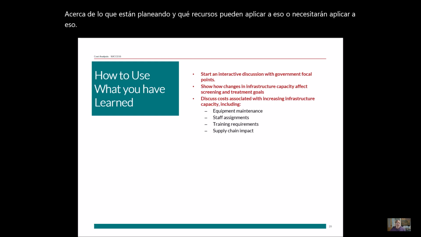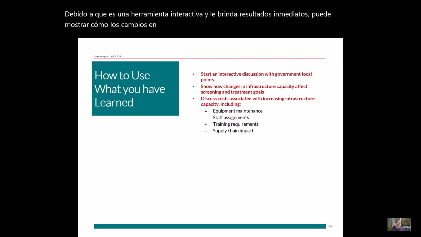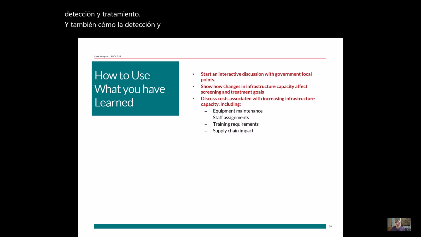Because it's an interactive tool and it gives you immediate results, you can show how changes in infrastructure capacity will affect screening and treatment goals, and also how screening and treatment goal setting will affect the need for infrastructure capacity.